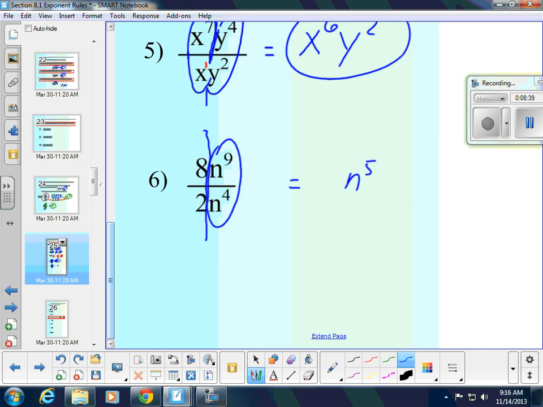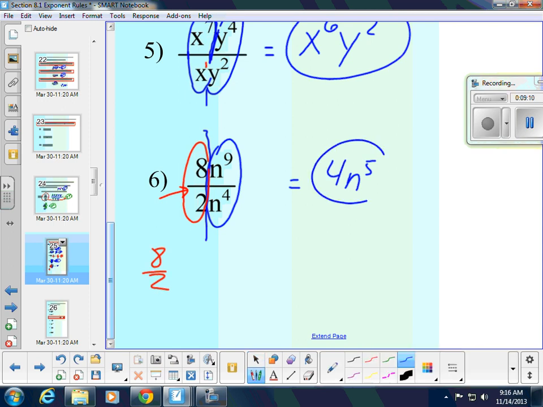But just be careful, because I see this mistake very often. On the other side, these aren't powers, right? These are just numbers out front. These are, in this case, coefficients for our n's. Those are just numbers. We're learning rules that can help us deal with powers and exponents, but the 8 and the 2 should still just apply to the same rule they always have. This line means divide, right? So it's just like having that fraction, 8 divided by 2. So what would that give me? That would give me 4.